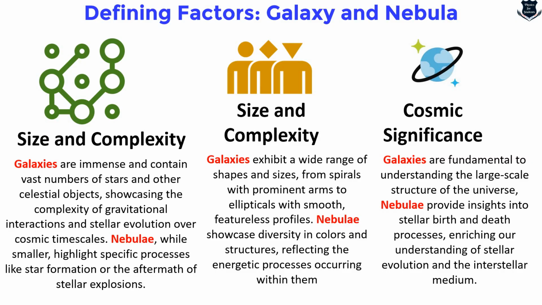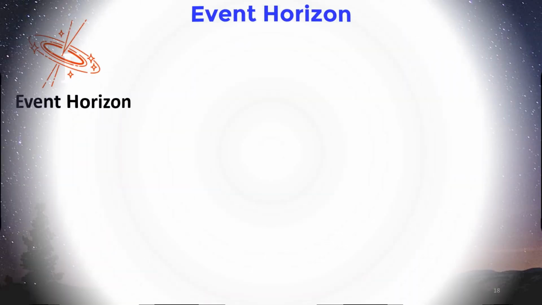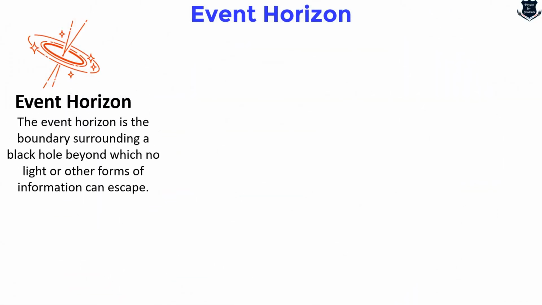When we talk of galaxy and nebula, there is another very important concept which comes up, the black hole. But hold on, I'm not going to talk about black hole, but something much more significant and important than black hole, which is called an event horizon, and what is the Schwarzschild radius. Now mind it, these are very close concepts, but a close look will help you to understand better. Now, if I go by the definition, event horizon is basically a boundary. That means you cannot go beyond the black hole, you're doomed to die.